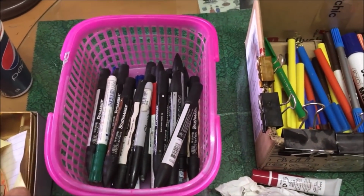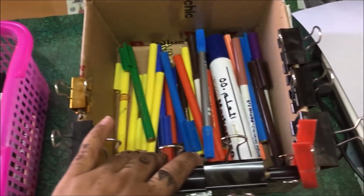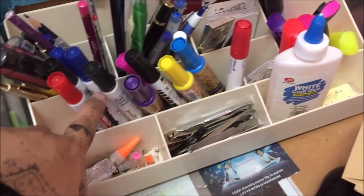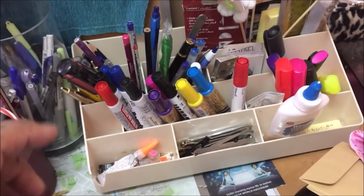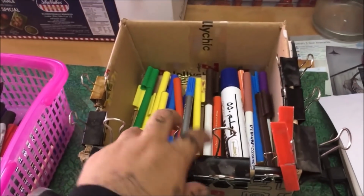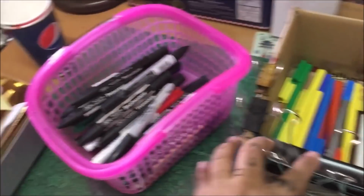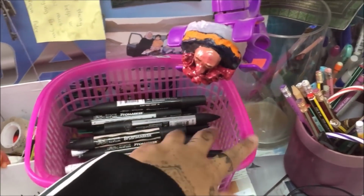So I further divided the markers. Here are the markers that I always use. These are the markers I don't use. And the rest of the markers that I removed from here are the ones which are board markers and the highlighters. Since this area has a lot of space, I just put them inside there. So I'm gonna keep this away to some other place, not in the desk, because it's eating a lot of space. So this will be here. I think I'll put this here. There we go.